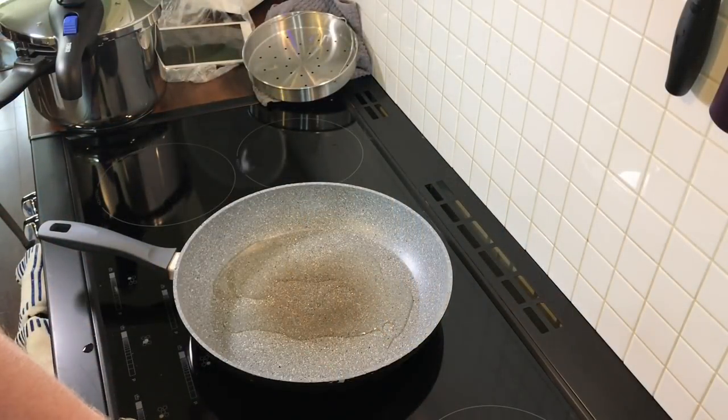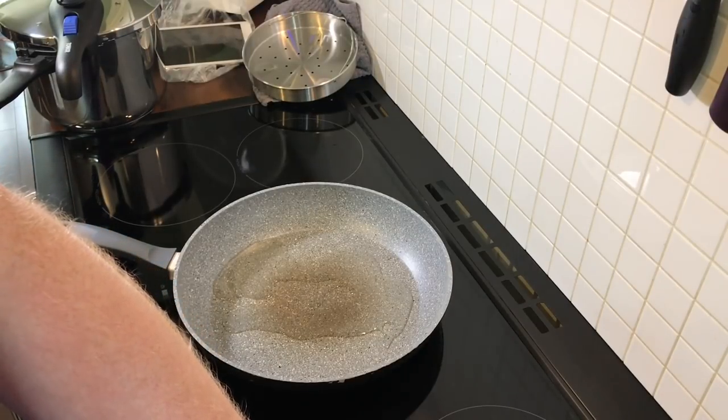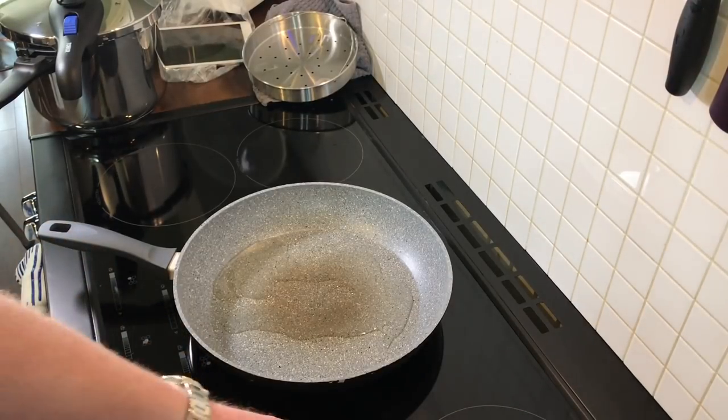Liquid quantities are minimum quantities for the pressure cooker. You may wish to add more, especially with larger quantities of meat or poultry — it depends on your finished dish. Meat and poultry should be best browned before cooking. So that's what we're going to do — we're going to brown the pork.